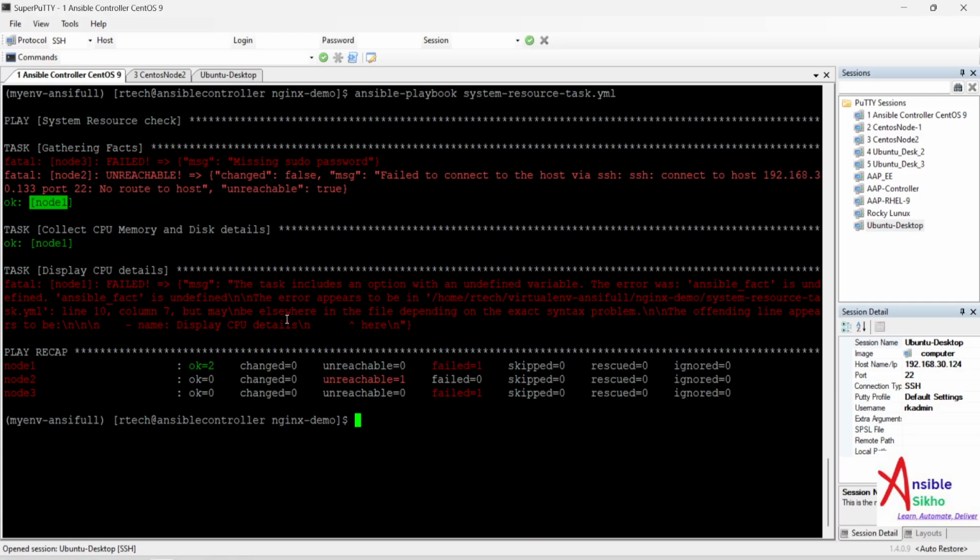CPU details, the task includes an option with an undefined variable. ansible_fact is undefined. So we have got this error saying that ansible_fact is undefined. It means gather facts has not gathered the details perfectly.